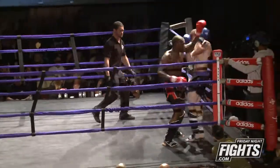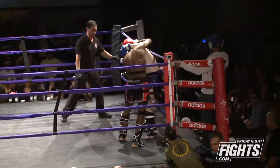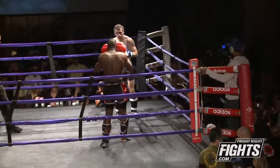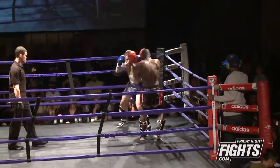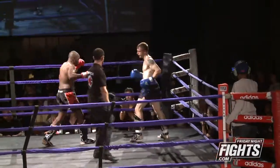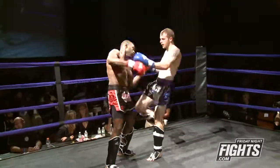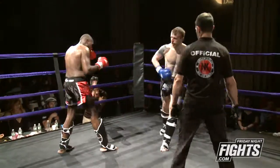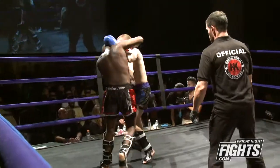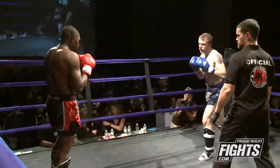Looks like Zach's timing him up the middle with a straight right hand. It's still an exciting fight. Big body kick, but Sheldon just kind of comes forward with his hands. There's that overhand right again. Jab lands by Zach. Zach now in the corner. Sheldon throwing a big knee. Nice step-in knee by Zach. Zach's jab has been very, very good and effective. Nice body kick.